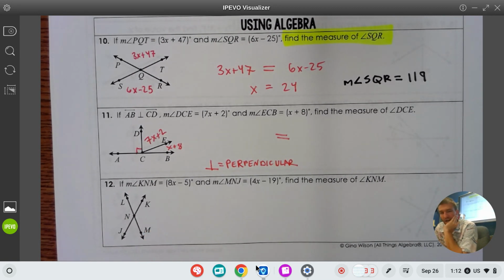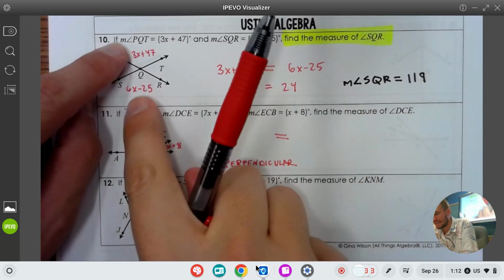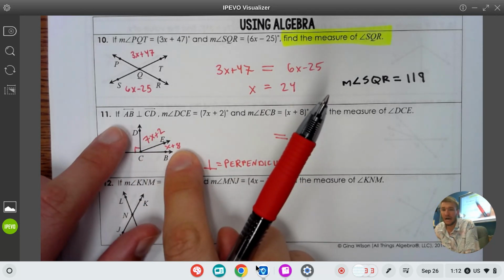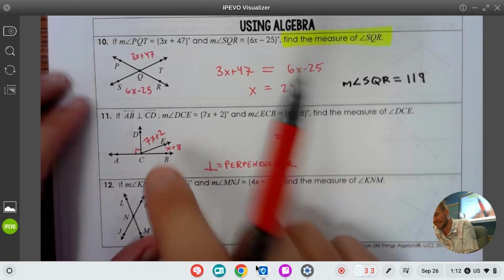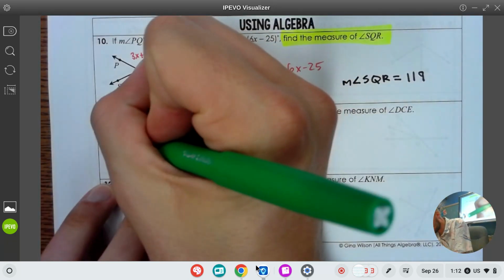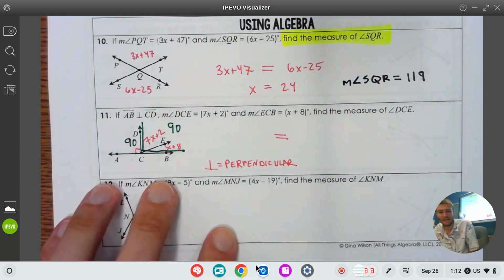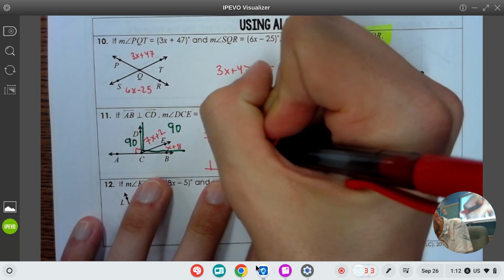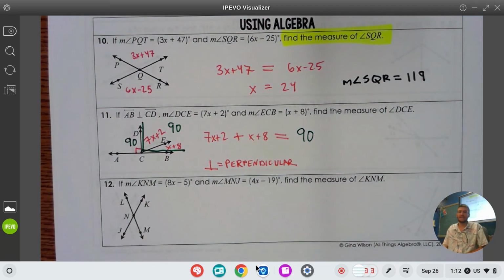Okay, so I have heard a couple different answers. I did hear at least one that was correct. We're not gonna set it up like this, because if we set it up like this, these two things need to be equal. Do we have any clues that these two pieces are gonna be equal? We do not. They don't even look equal in the picture, which doesn't always matter, but these do not look the same. Instead, we're gonna use our knowledge that if this whole side is 90, then this whole side needs to be 90. And so we're going to set it up where we can add these two things up. 7x plus 2, x plus 8. Add them up, you get 90.